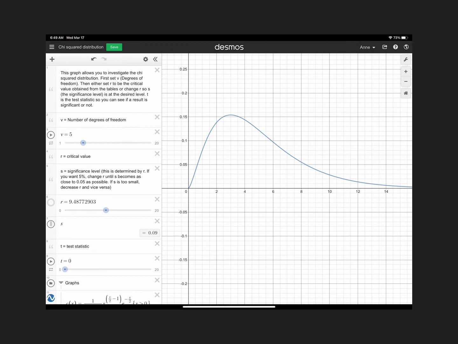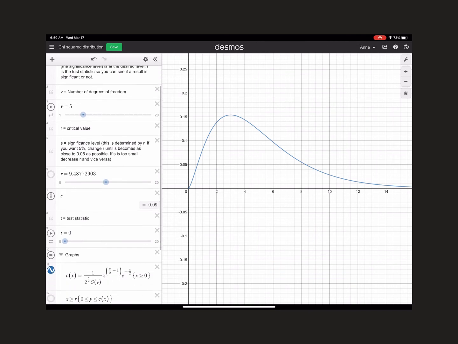This is why. So this is a chi-squared graph. You have a link to bring you to this Desmos graph. It is very similar to a normal graph in that the area underneath this curve right here is 1. But the curve changes based on the degrees of freedom. So right now I have it set at 5, but I'm going to let this little video here play. And what you're going to notice is that as the degrees of freedom get to be larger, this kind of flattens out. As they get smaller, it comes closer here, and it kind of changes according to that.